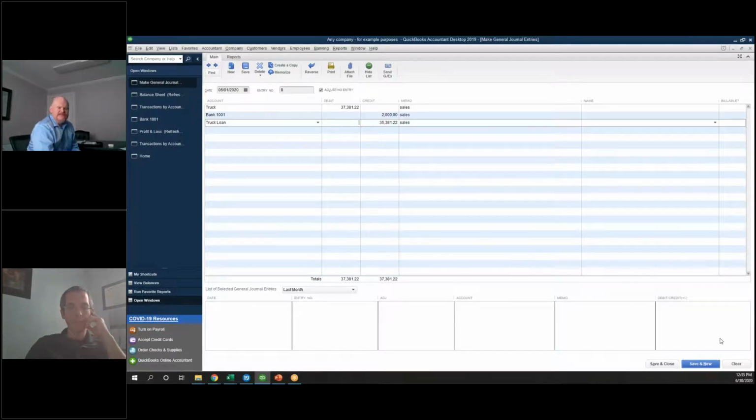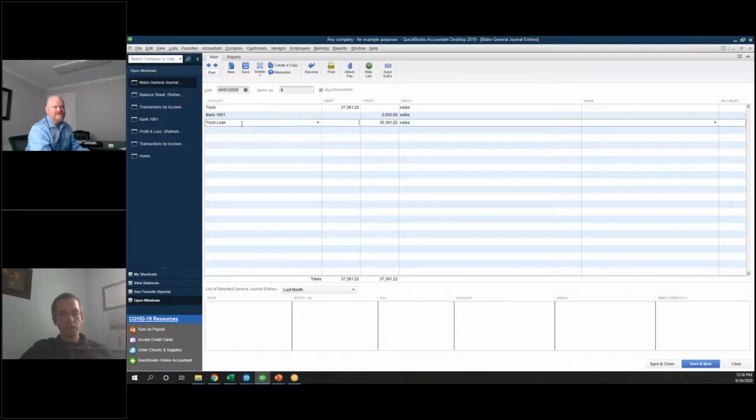So I'm going to do this in 2 pieces, but it can be combined. This could all be on the same journal entry, but I'm going to do it in 2 separate pieces so I can walk you through and we can say, okay, this is where I got this dollar amount. Here's where I got this dollar amount. And then we could show it reversing out and show what happens on a trade-in.